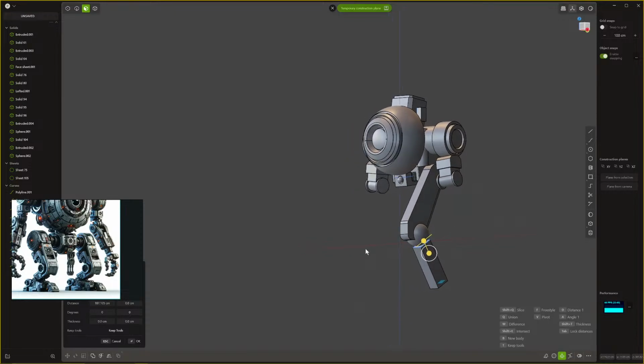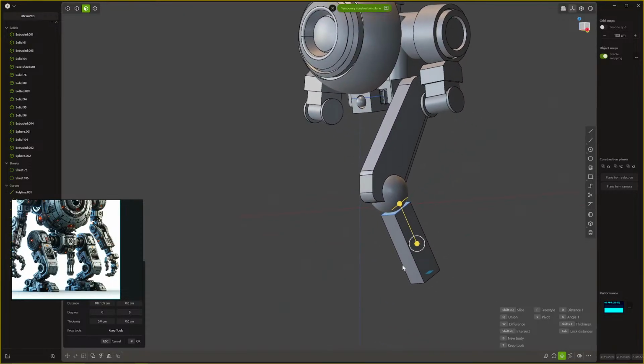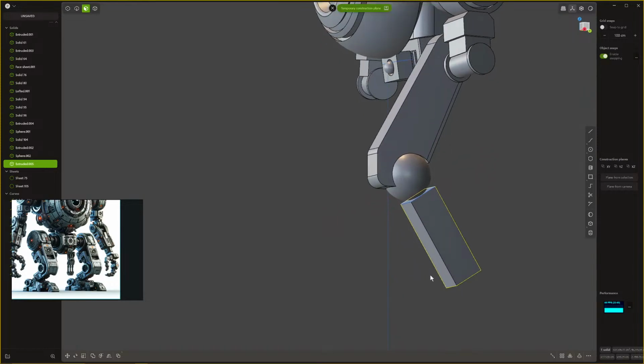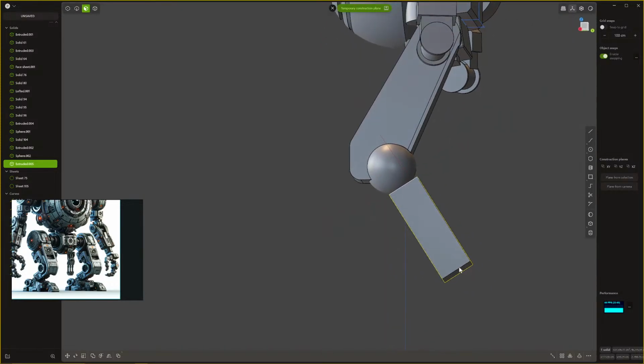So we've kind of got something. And then let's make a foot or a shoe. Get rid of this temporary construction plane.